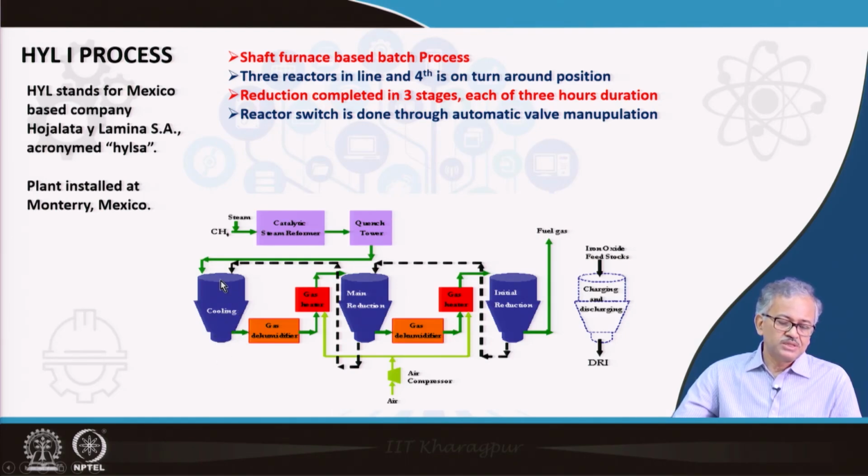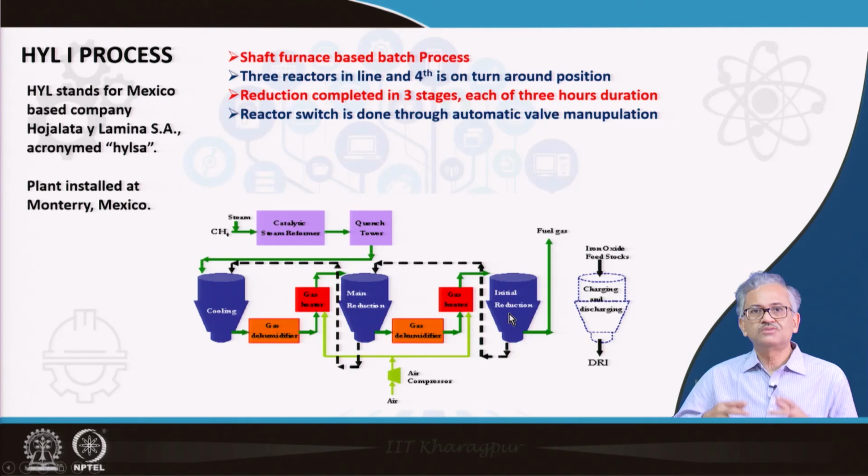So now in the first cycle, you can see the cooling of the DRI is over, so this reactor is now ready for discharging. It will first discharge and then be charged, so it will be converted to the 4th reactor. This is a charging and discharging reactor, and the gas valve will be disconnected from this, and the reformed gas now comes directly to this reactor, and this reactor becomes the cooling reactor. With valve manipulation, you can take the reformed gas directly into this reactor, such that the DRI gets cooled here, and the off gas from this, after the dehumidifier and gas preheater, will enter into this reactor.